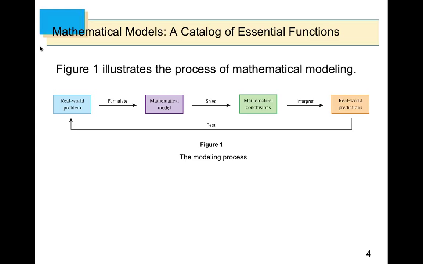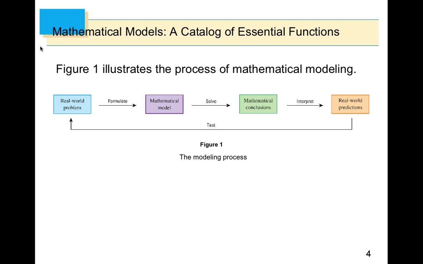And then what I would end up with is an appropriate mathematical model. Now, these generally will not be that pretty in terms of coefficients and things like that. You'll definitely be working with a lot of decimals. And then we'll take that data and start plugging in numbers and values, evaluating it and starting to draw mathematical conclusions. And from the conclusions we collect, we're able to interpret them and then apply them back to the real-world concept, and we get what are called real-world predictions. And from those predictions, we start to develop new real-world problems, and it takes us right back to the start, and we start the whole process all over again.